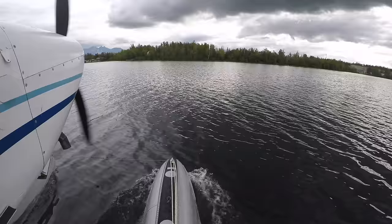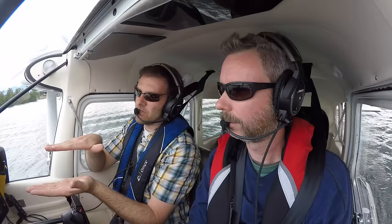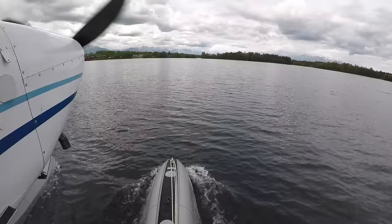That ain't cheap. Nope. But the only thing when you're coming in is bring a little bit more power. You can hear the stall horn going off. So just a little bit more power. We'll just level that guy off a little bit more. And, you know, on water, you're not trying to land on the numbers or anything. You got room to... I'll use the power to cushion it. Yep. Well, that was good.